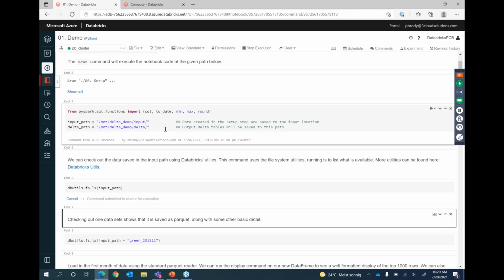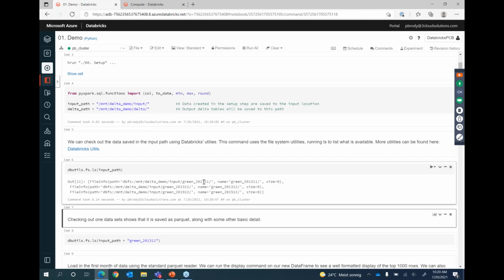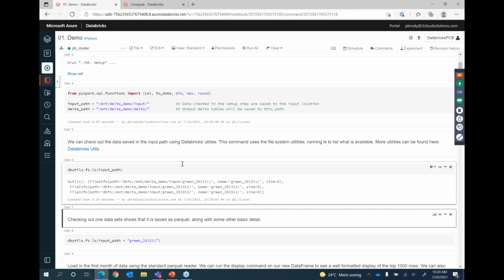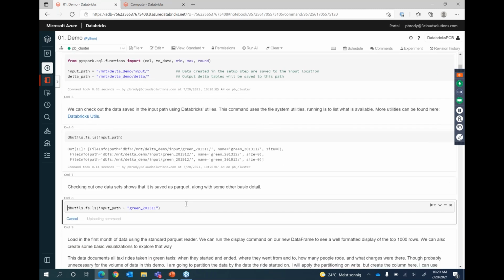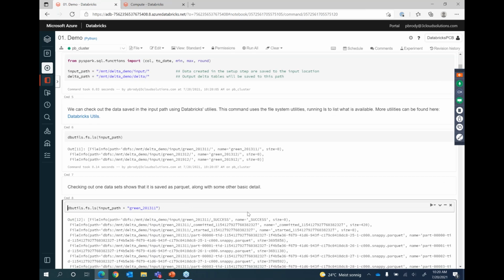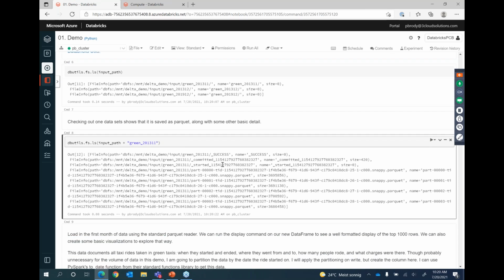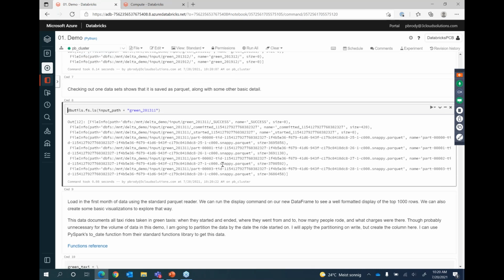And we can check those out to see what's there. I've set an input path, and you can see I'm looking at green taxis for a few different months: November of 2013, December of 2013, and December of 2019. Those are the top level Parquet folders. Then we can look at one of those and see that in these folders, we have all the parts of the Parquets, written out across a few different files. So this is where we're starting from. The other folders will be relatively similar, but coming from a smaller data set.